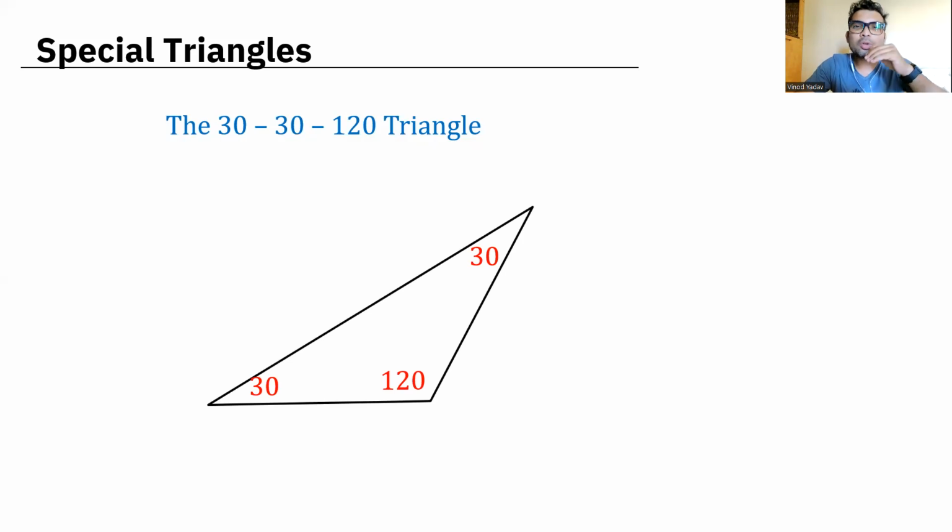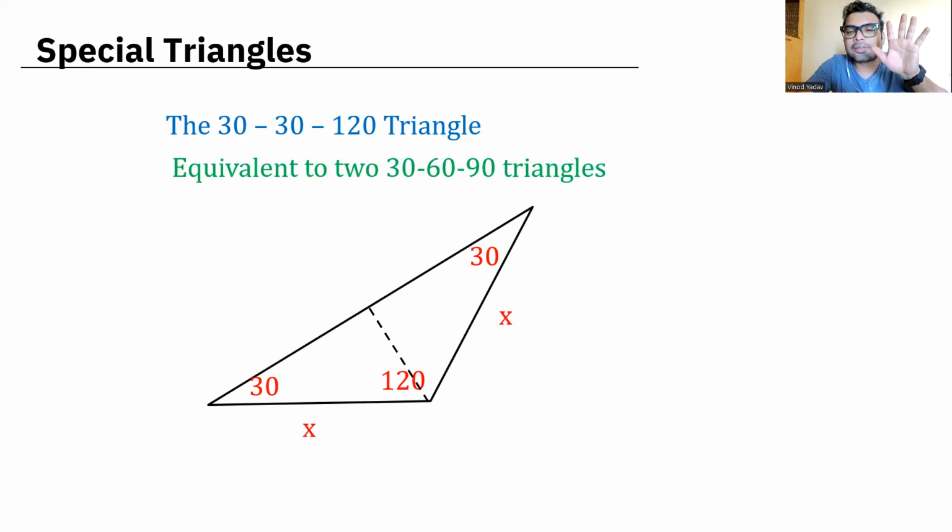Clear? Visualize कर लिया. So 120 को we can bisect, no? And you'll get two triangles of 30 60 and 90. So this will be root 3 by 2 into side, because this will be 60, this will be 60. So root 3 by 2 into x, root 3 by 2 into x, overall double of root 3 by 2 into x, so x root 3. So here the ratio to be maintained is 1 is to 1 is to root 3. If you remember, better, otherwise I'm going to derive every time.